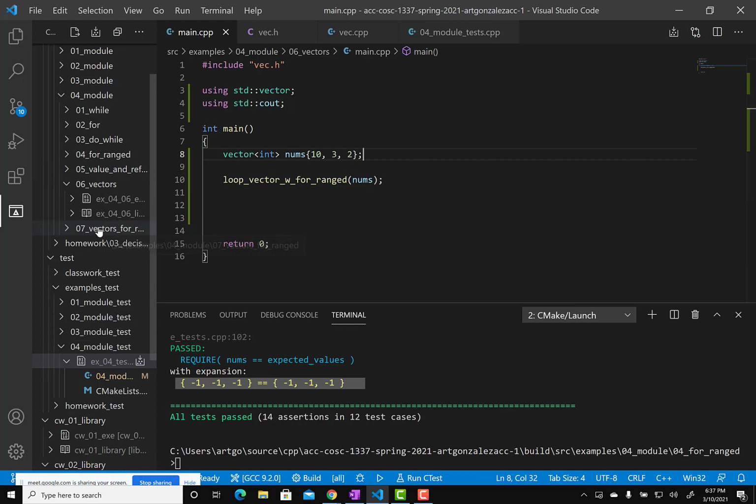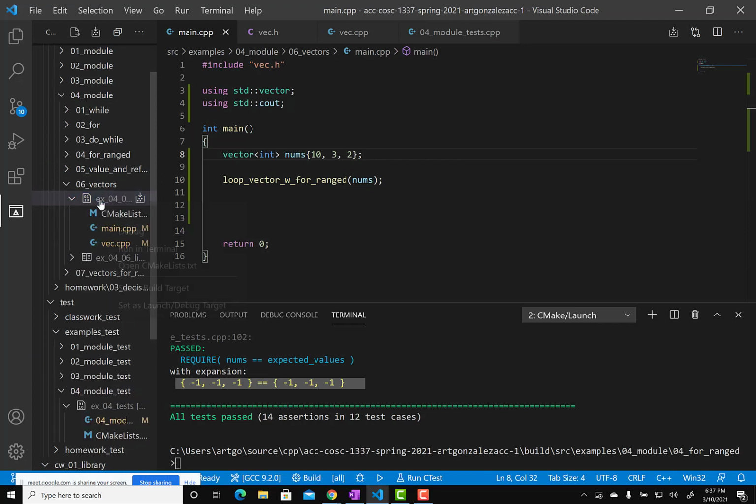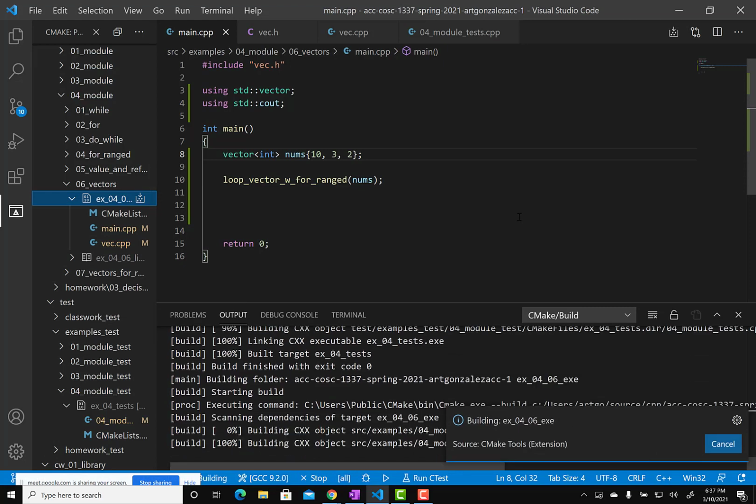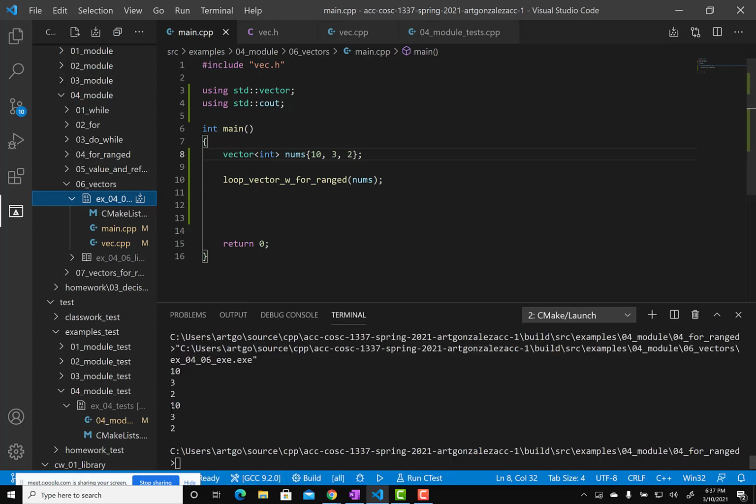Let me go here. Vectors, run it. Right, so 10, 3, 2, I'm looping twice in the function. So what does this do? Run in terminal.